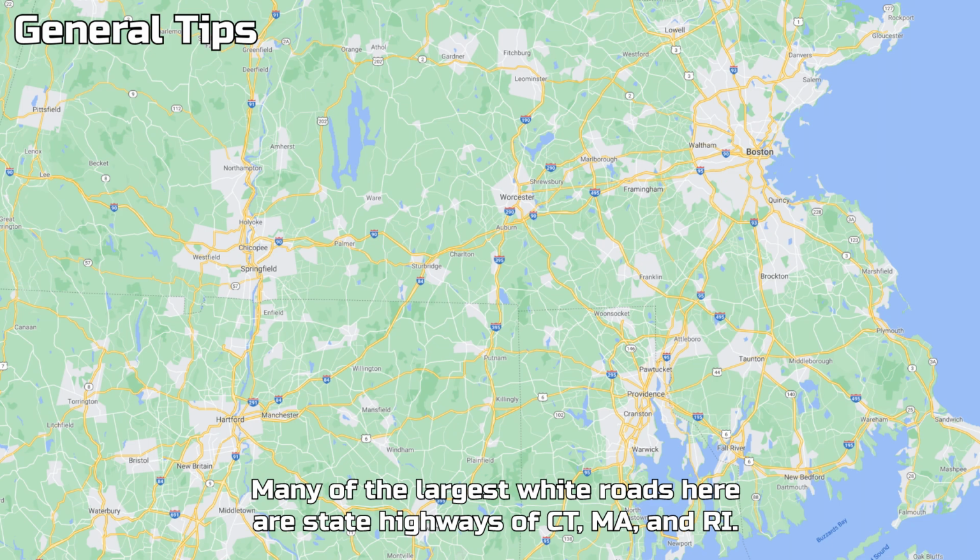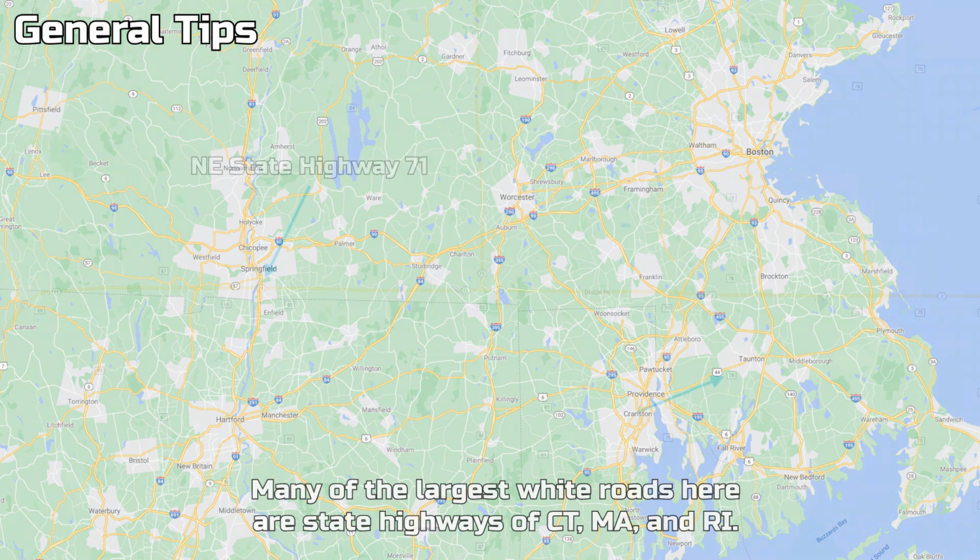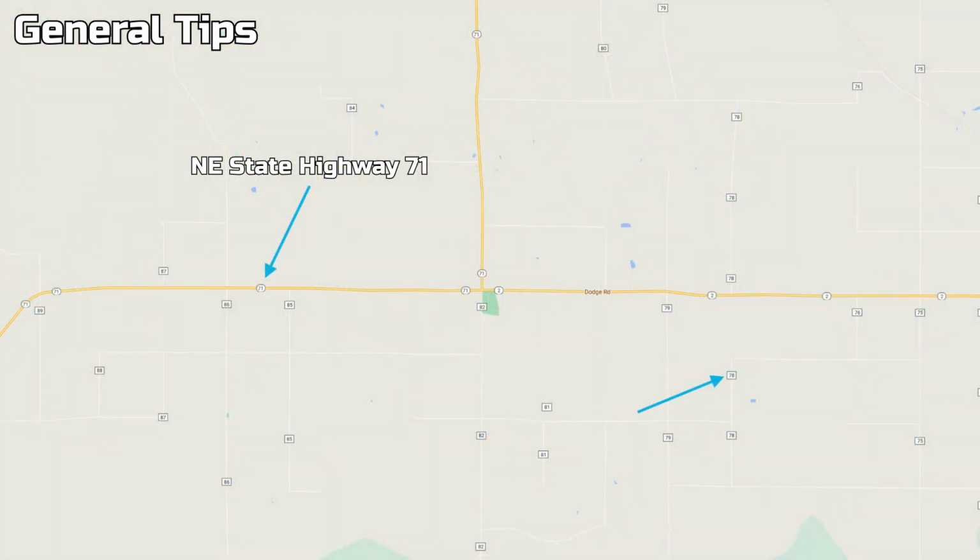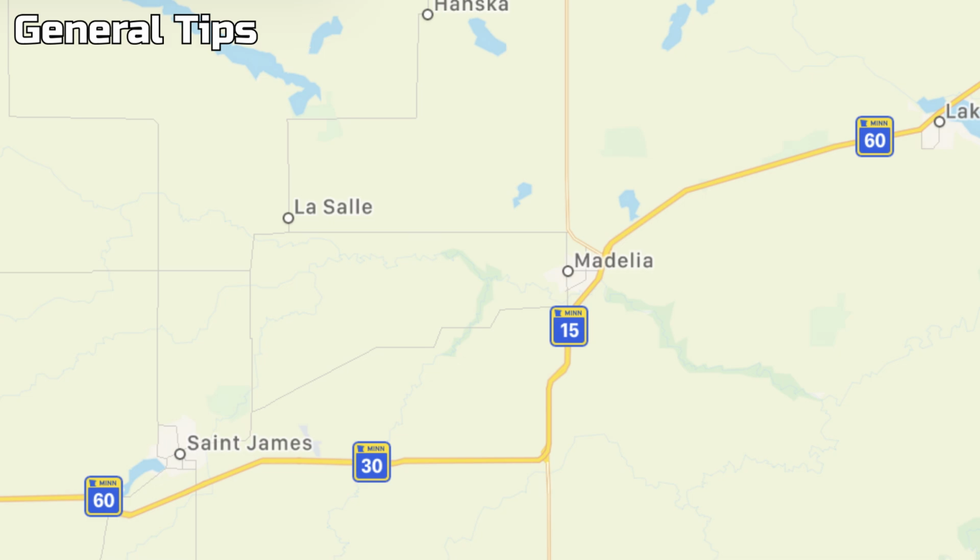It's also worth noting that basically all state highways on Google Maps, regardless of what state they're in, will be marked with a circular symbol. This usually helps to set them apart from county and secondary highways, which are typically marked with rectangular symbols. On the other hand, Apple Maps displays the unique shields for each state when looking at the default map, so this is a good way to get some practice in while browsing a map.